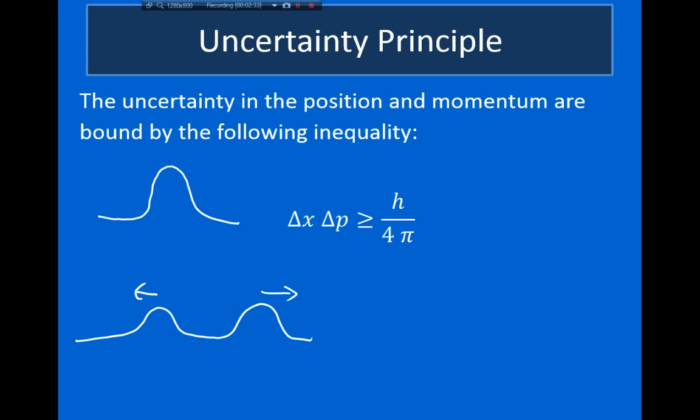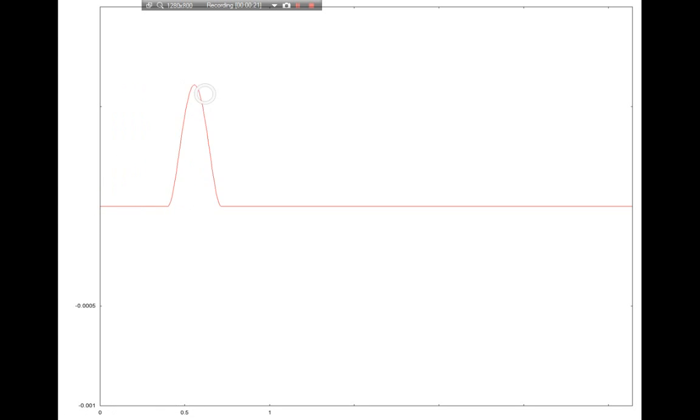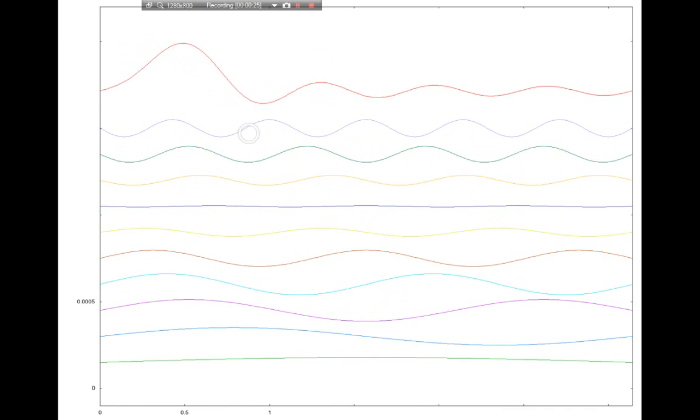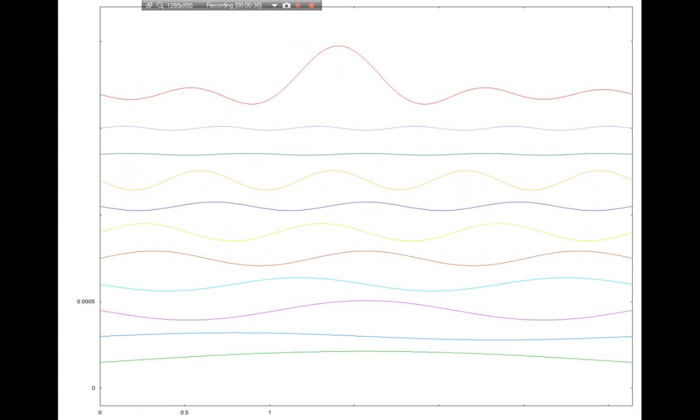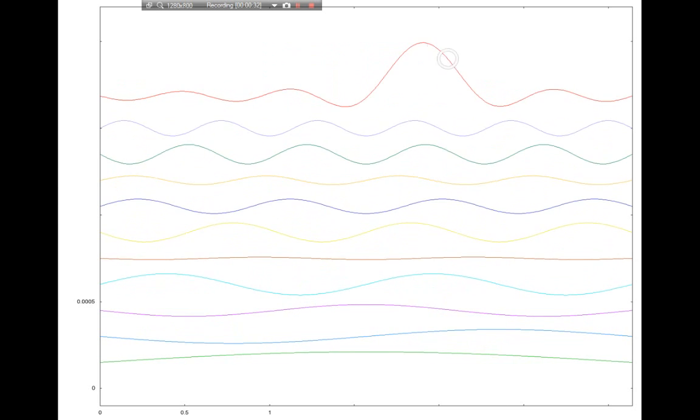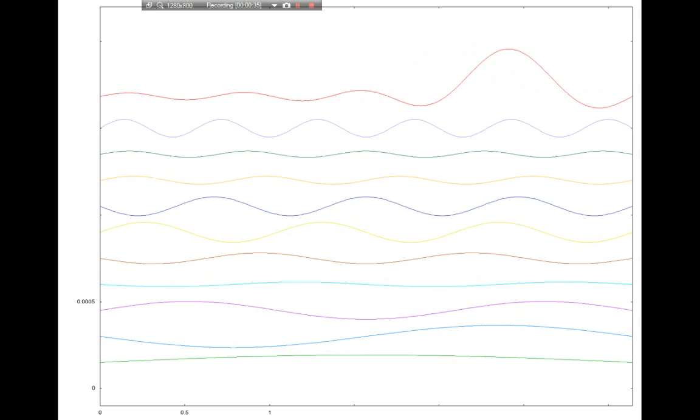So at this point we may wonder, where exactly does this uncertainty principle come from? How do you show it? Because I just said that we can derive it. Recall that any distribution can be described in terms of a sum of sine and cosine terms with different wavelengths. For example, if I want to describe this wave function which is traveling towards the right, I can do that by adding together a whole bunch of sine and cosine terms with different wavelengths. If I keep adding more and more sine and cosine terms, this will begin to look more and more like the wave you saw on the previous slide.